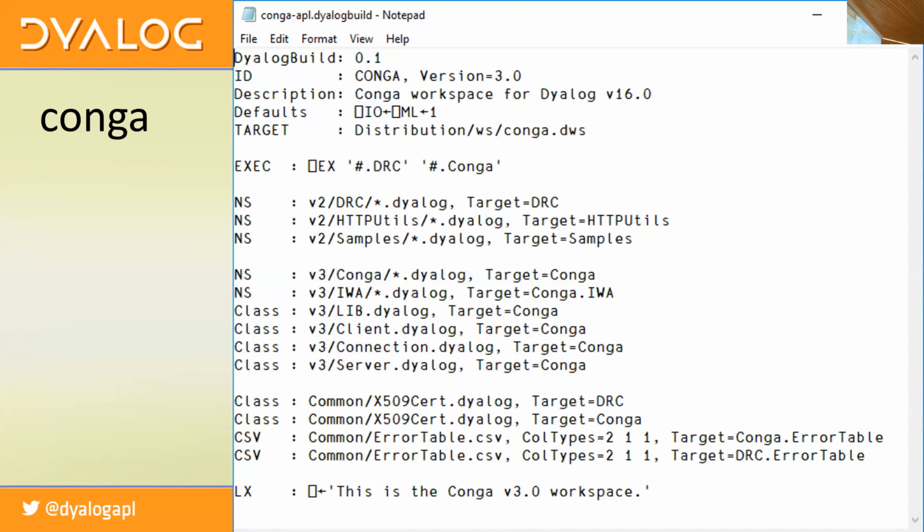And then because we have some error tables, this is, again, working around the problem of not having a data format. We have a bunch of error tables. And so we wrote a CSV statement that would read those using quad CSV and convert them into a matrix, because that was a very convenient format to edit.